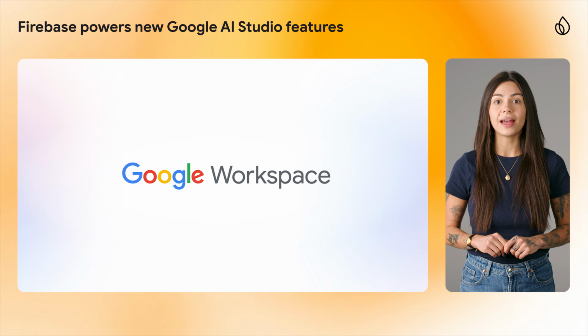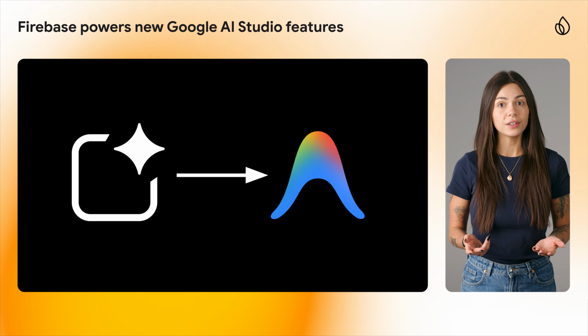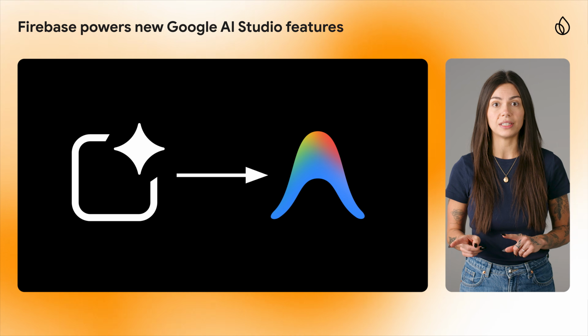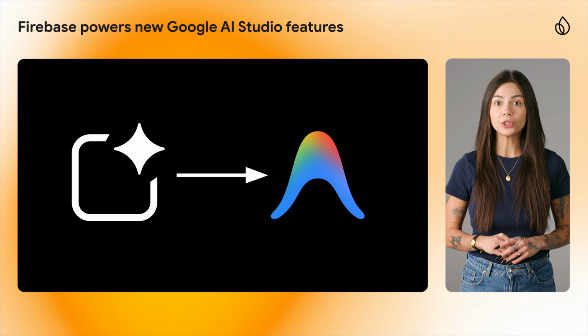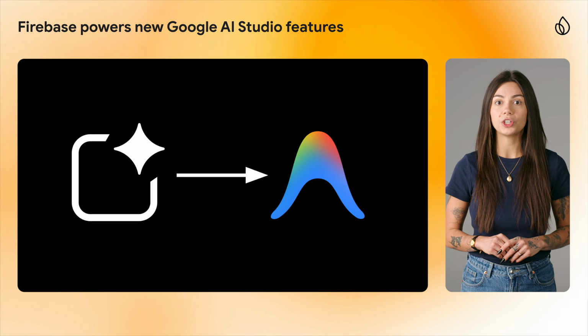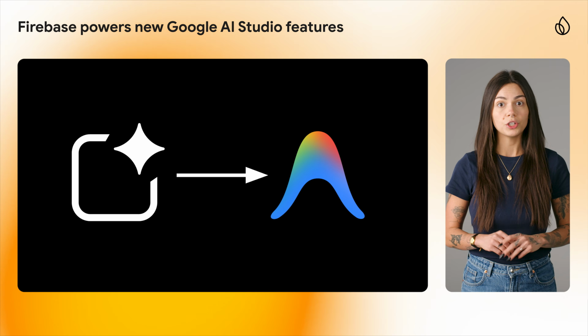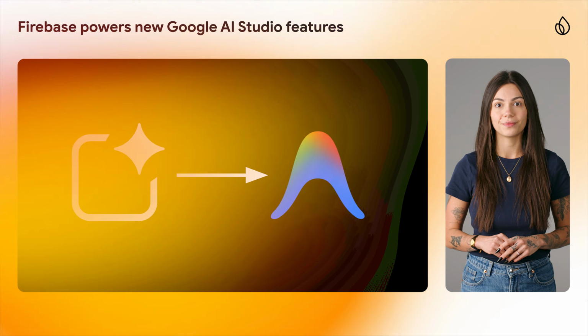Second, you can now connect your apps to Google Workspace data using natural language. Through a Sign in with Google flow, powered by Firebase Authentication, this integration allows you to build apps for your specific needs. Third, you can now export apps built with Firebase from Google AI Studio to Antigravity. All you need to do is click the export button. Your app's source code and the relevant Firebase configuration will be exported so you can continue to work on it from Antigravity. Just make sure you have agent skills for Firebase pre-installed in your local environment.